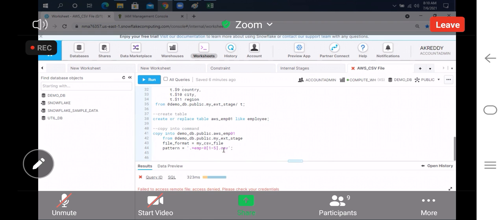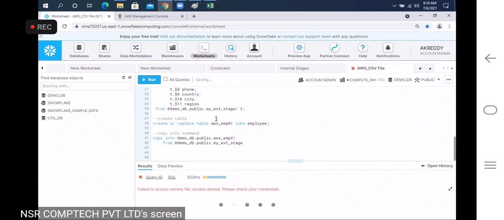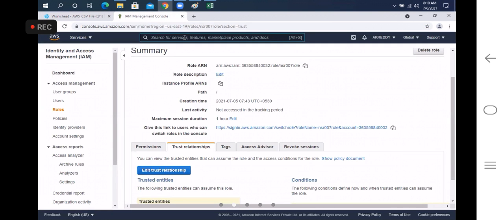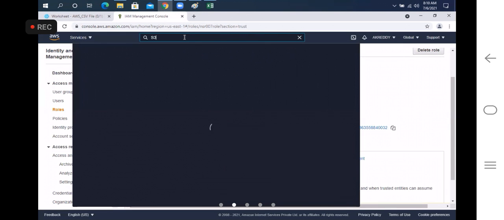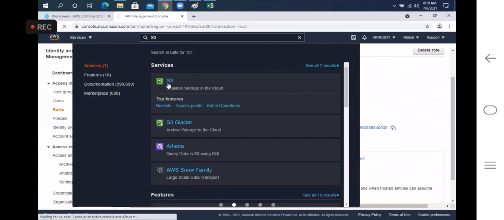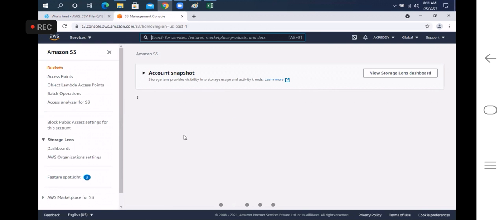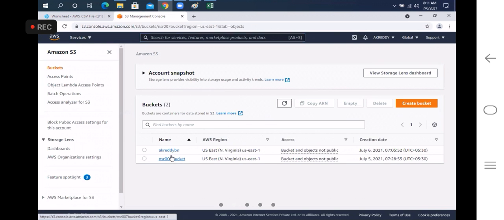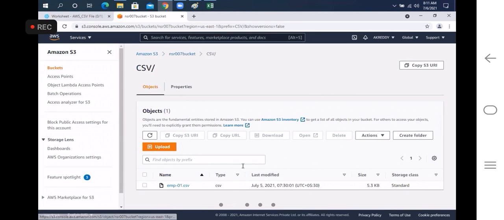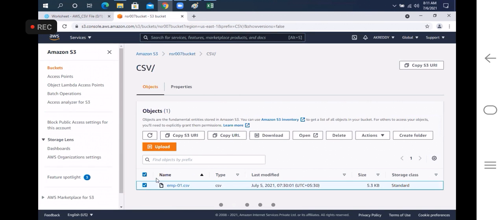Here, if you don't want, you can remove this and this is sufficient, because in this external staging area we have only one file. If you want to delete this file, you can select it and click on delete.